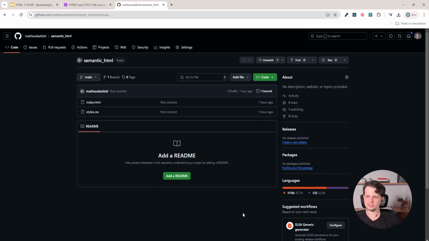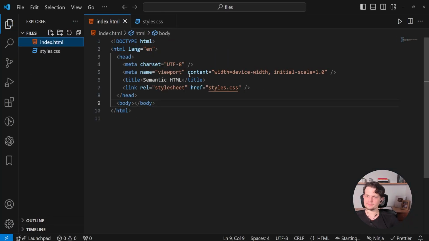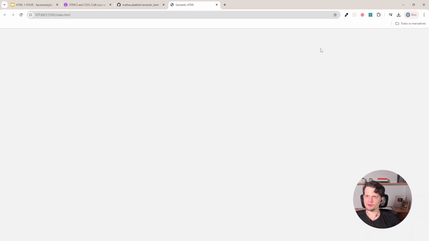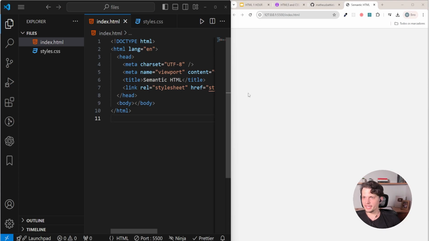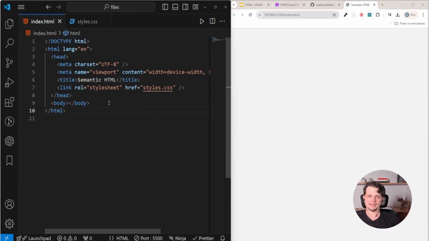Okay, guys? So let's first open the page on our browser, and I will put them side by side here. Okay, I have the code side by side with the browser, okay? And now we can start. So first, what we're going to see here.